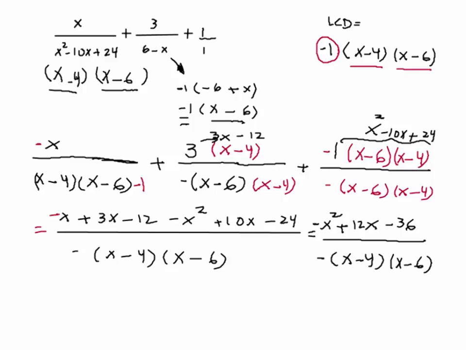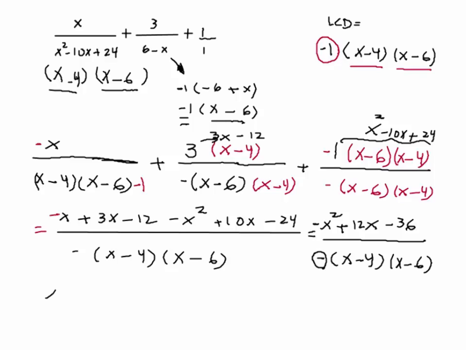So far I have minus x squared plus 12x minus 36 at the top of the fraction. What can I do with that negative at the bottom of the fraction? Can I do something with that one? You can distribute it throughout the denominator. Absolutely. So we can distribute this negative at the bottom of the fraction to the top of the fraction.